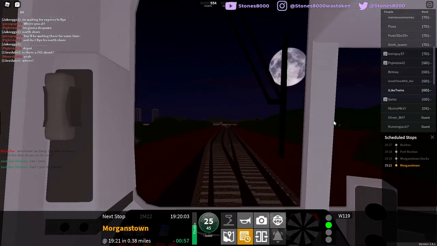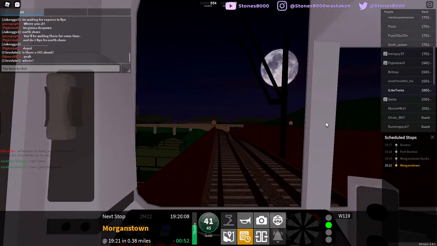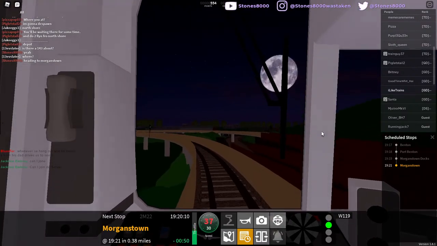Welcome on board this Waterline service to Morgantown. The next station is Morgantown. We might be getting another passenger, guys.